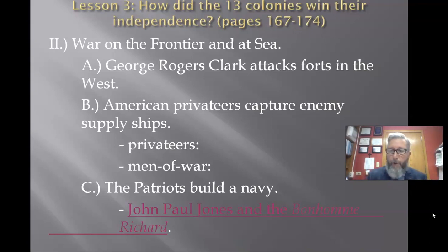But it did score many vital victories over the British, and a key victory came with the Bonhomme Richard. John Paul Jones, the Scottish sea captain who actually was a Virginian, had a skirmish with a British man of war, the Serapis, and Jones looked like his ship was going to sink. The British commander shouted, "Have you lowered your flag yet?" Well, that was a sign of surrender. Jones responds with, "I have not yet begun to fight." And sure enough, after 3 hours of fighting, the British ship ends up surrendering.